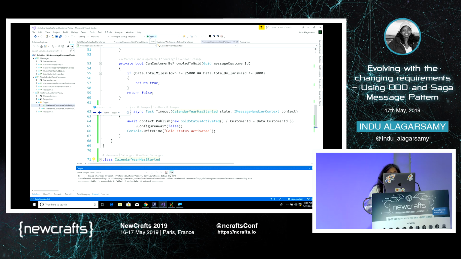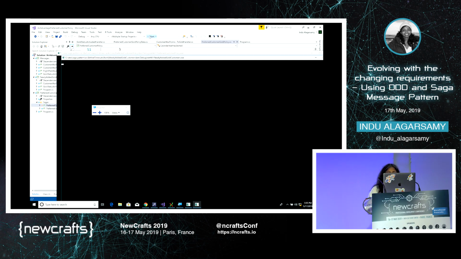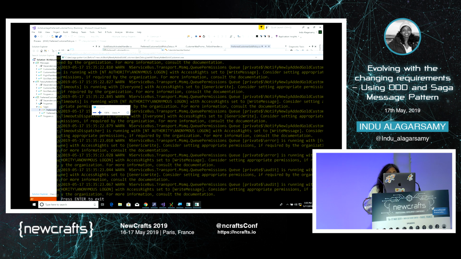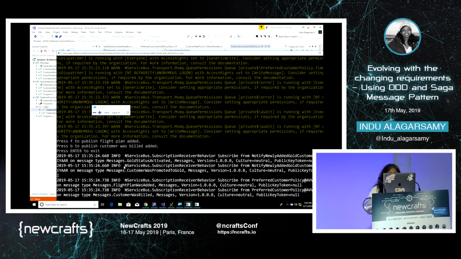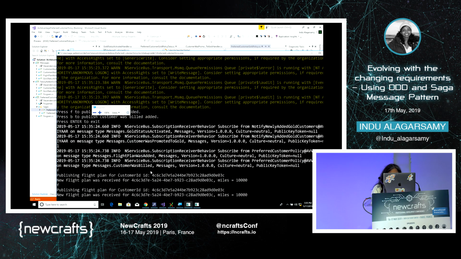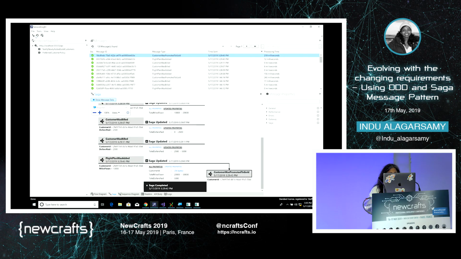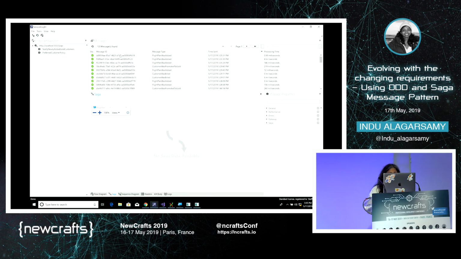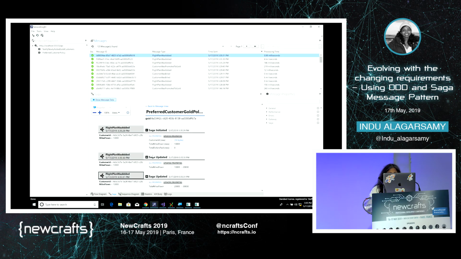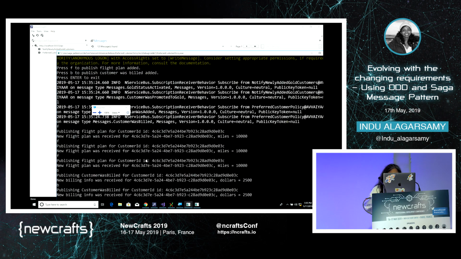Okay, so let's give this a go. Again, it's the same thing. I am going to cheat and press 1, 2, 3, and we can go and verify that all these 3 flight plans were added. So now we're satisfied from the miles side, and now we'll go and add 2 more billing events. And now let's go and see.